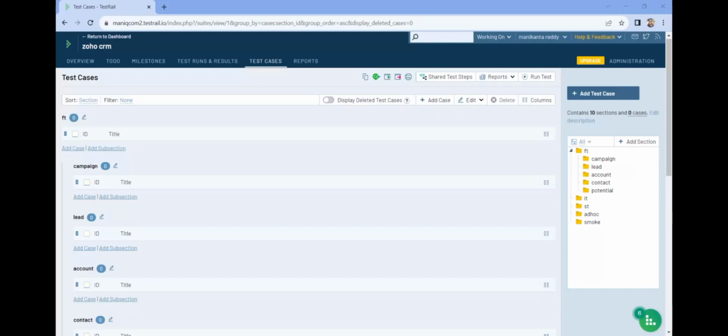If it is not showing everything, just refresh the page, you'll get everything then. Sometimes because of server issues, you won't get everything, so just refresh it, then you can see everything. Okay. So we have to go for smoke testing.